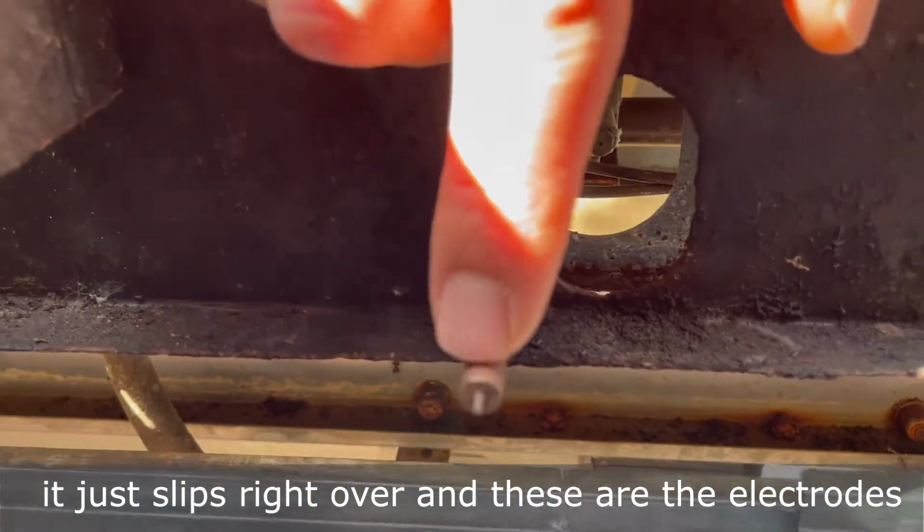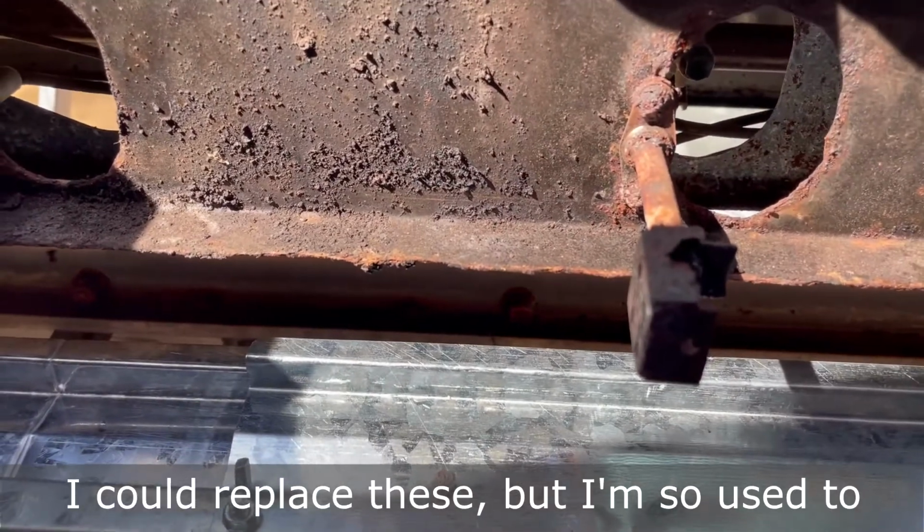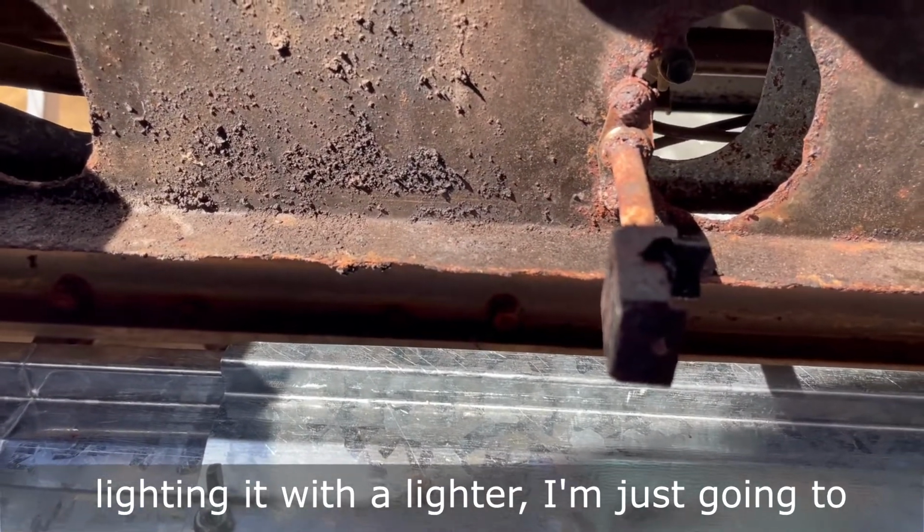And these are the electrodes for the auto light, which mine are pretty rusted. I could replace these, but I'm so used to lighting it with a lighter. I'm just gonna continue to do so. All right.